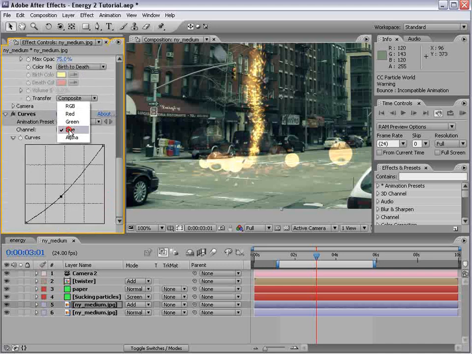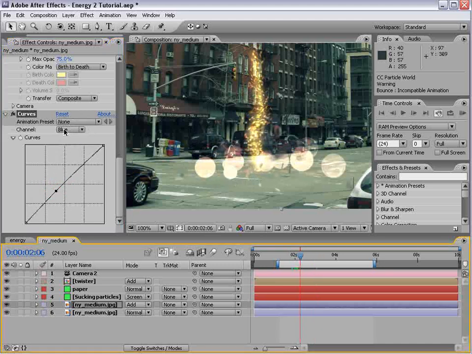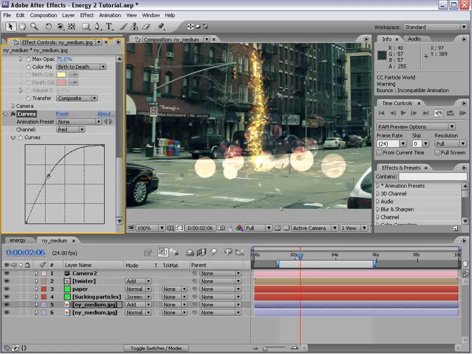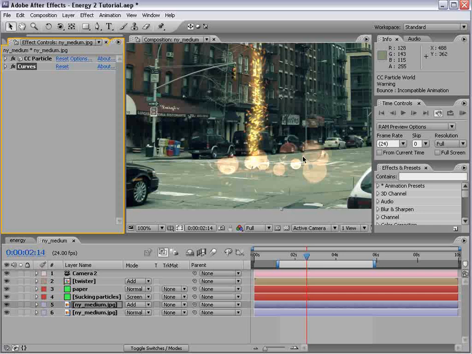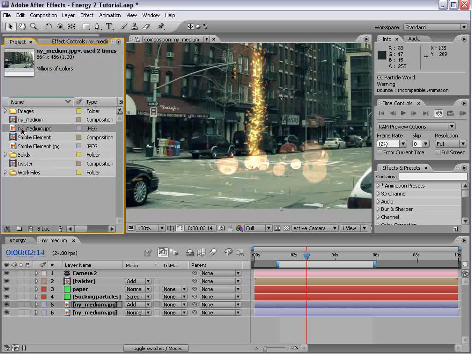And the color maybe a little less yellow, a little bit more red. So something like that.